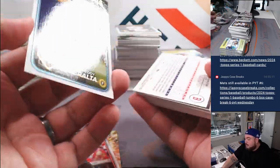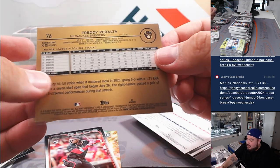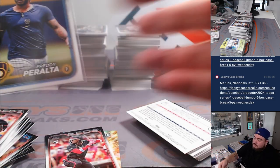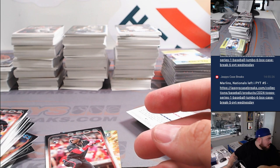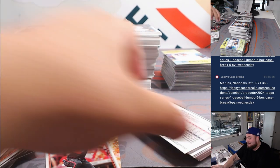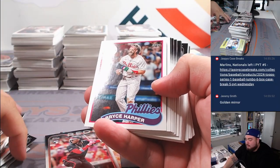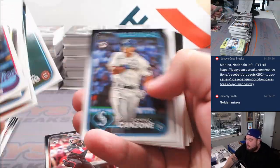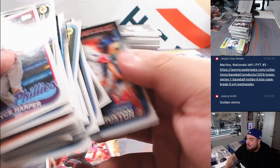2024. And Freddy Peralta. Man, are we just getting random ones? No, we're getting variations all of a sudden now? Unless this isn't a variation, but this is another one? Got the gold Topps logo, like it says. Wow. All of a sudden, we have them in cases now. I just missed them all in the first two. There's true photo cards that don't have any of the border around it. Yeah, I've seen those ones on the website. I haven't seen one of those live here, though. But it should be very easy to spot. I think it even says that. You're going to notice, like, what the hell? Yeah.